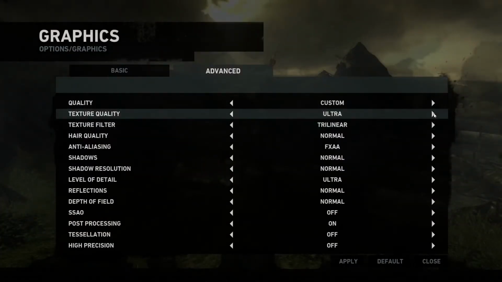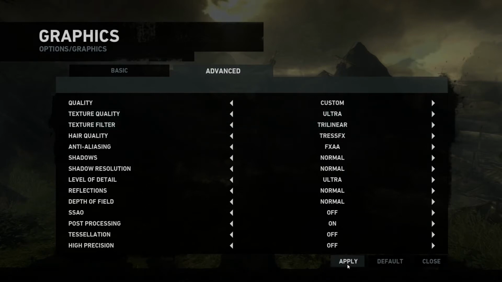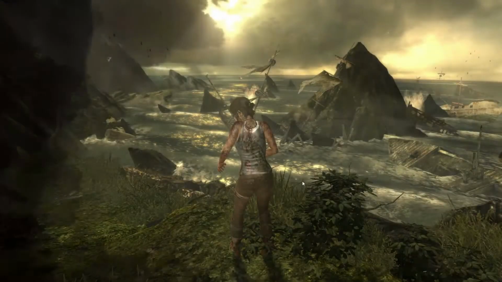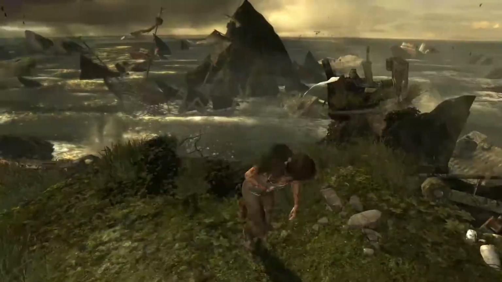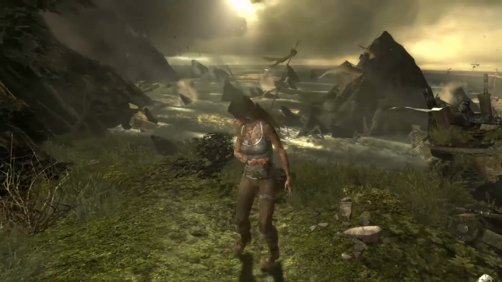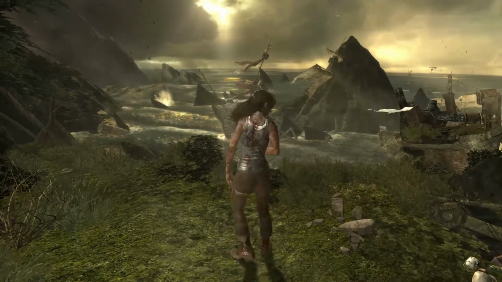Alright, texture quality wasn't even all the way up. Hair quality. Oh, let's try Tress FX. Let's just see how it looks, shall we? And we can do all this without restarting the game, which I like. But apparently it's gonna freeze for me. There we go. Oh, and that hits the gameplay pretty hard, but let's all just take a minute to be happy about the pretty hair. It's a little spazzy, but hey.